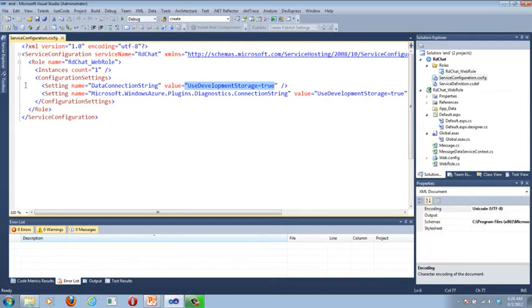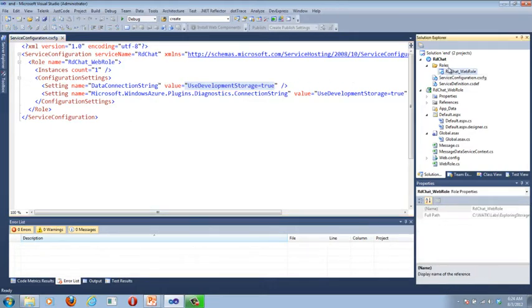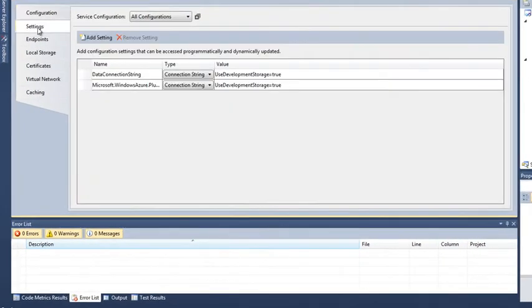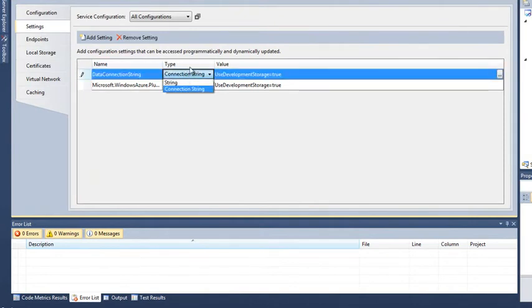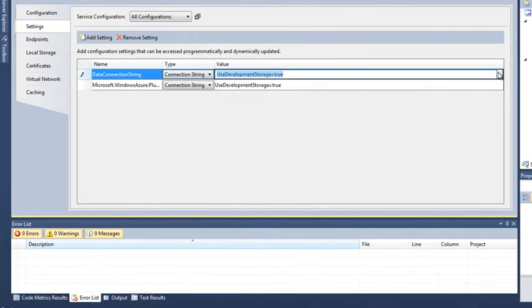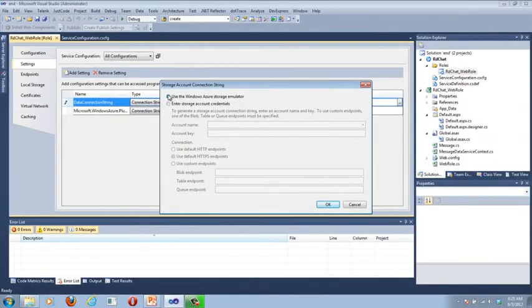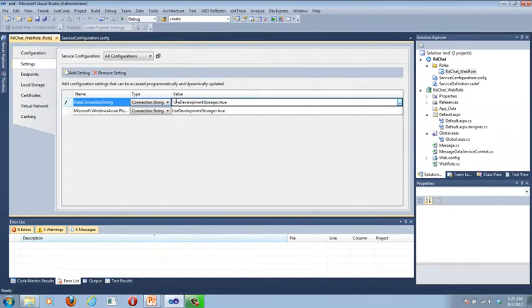Now, as I mentioned earlier, if you're not really comfortable with XML, you can actually go into this right here, and it'll show a nice graphical interface, and we can see that data connection string there, specify that it is in fact a connection string, not just a regular old string. And there's actually a little ellipsis here where if we say use the Windows Azure Storage emulator here, then automatically it's just going to add this special UseDevelopmentStorage equals true.